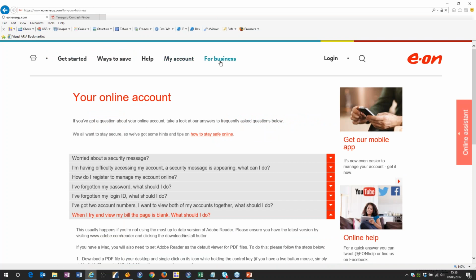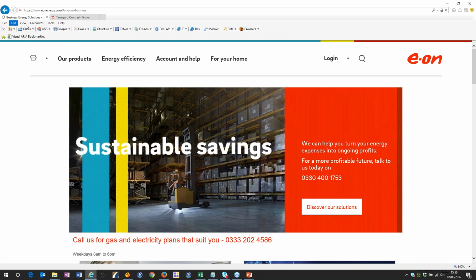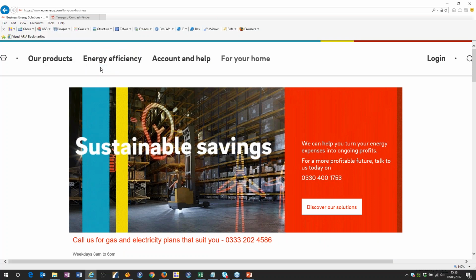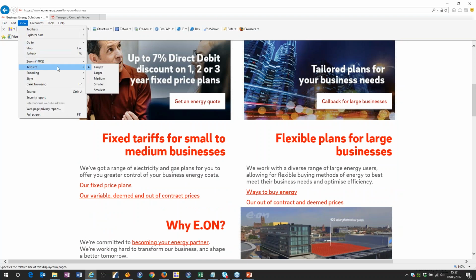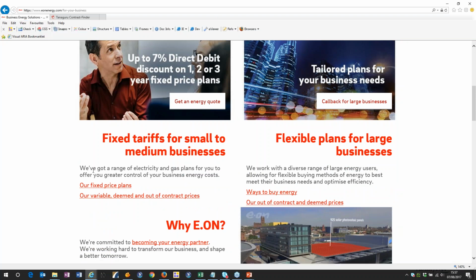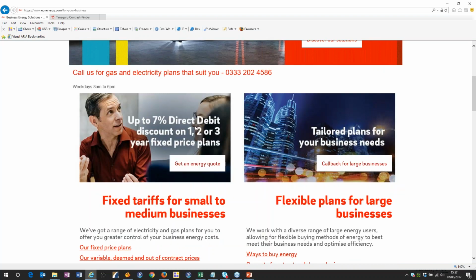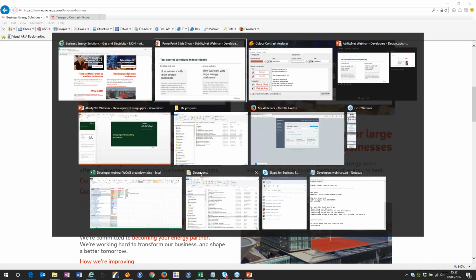So we will go to the home page, go to the business home page in fact, and what I want to do is just go to the view menu in Internet Explorer, go to text size and go to largest. And whilst the navigation resizes at the top of the page, you will find that all of the content down here does not. So if I now jump the text size down to a smaller size, you'll see that this body text has no difference. Even though the main navigation has gone very small, the body text remains exactly the same size. So that is one problem with the Eon Energy website to a text size.